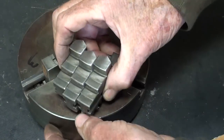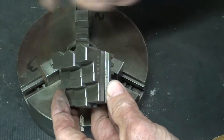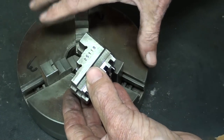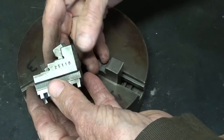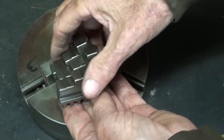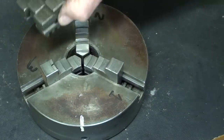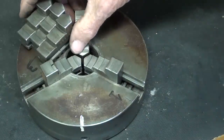I like to take my spare jaws and put them in a baggie or wrap them with wire or something, and then in the place where we don't get them mixed up with the other chuck, because I have about 10 chucks around here, and at various auctions over the years I have ended up with all kinds of extra sets of chuck jaws, and they really need to be thrown away because you'll never find the correct chuck for them to match, and these are hand fitted in the factory.